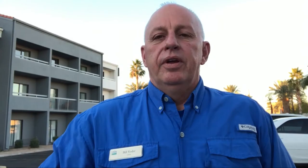Hello, I'm Bill Yoder, a field GIS specialist with APHIS PPQ Field Operations out of Phoenix, Arizona. I support field operations in Arizona, Nevada, New Mexico, and Utah. And today I'm going to walk you through a parking lot test that will help ensure your device and offline maps are ready for you to head out and collect data for the day.